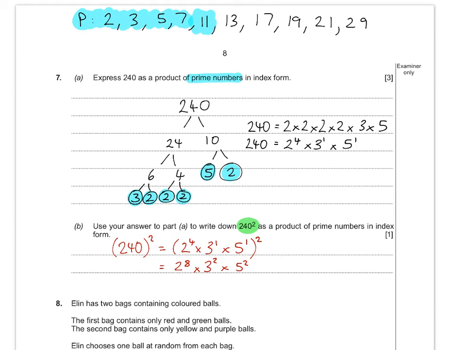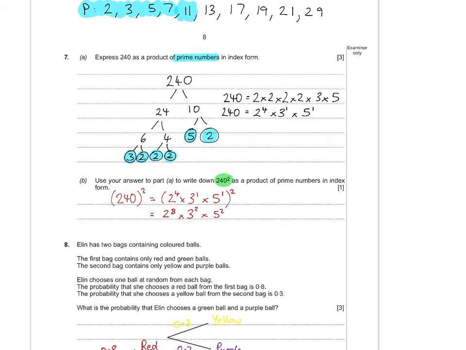So then what you've got to remember is the rules you've got for indices. If you have a power to a power, you multiply each one of the indices. So as 2 to the power 4, you do the 4 times 2, which is 8, 1 times 2, which is 2, and the 1 times 2, which is 2. This is why, for this sort of method, it is worth putting them down as ones. You're not going to lose a mark for it. You won't lose a mark if you don't have it, but it helps you on any next bit you might be looking at.